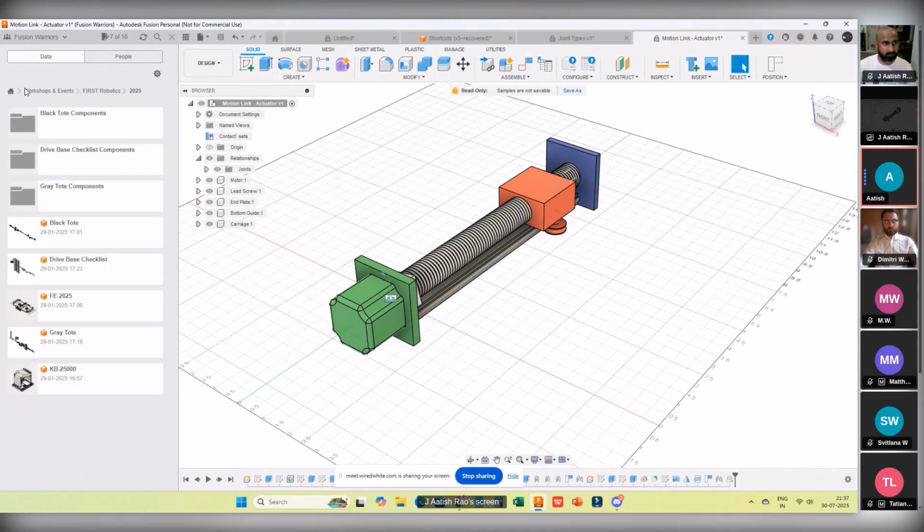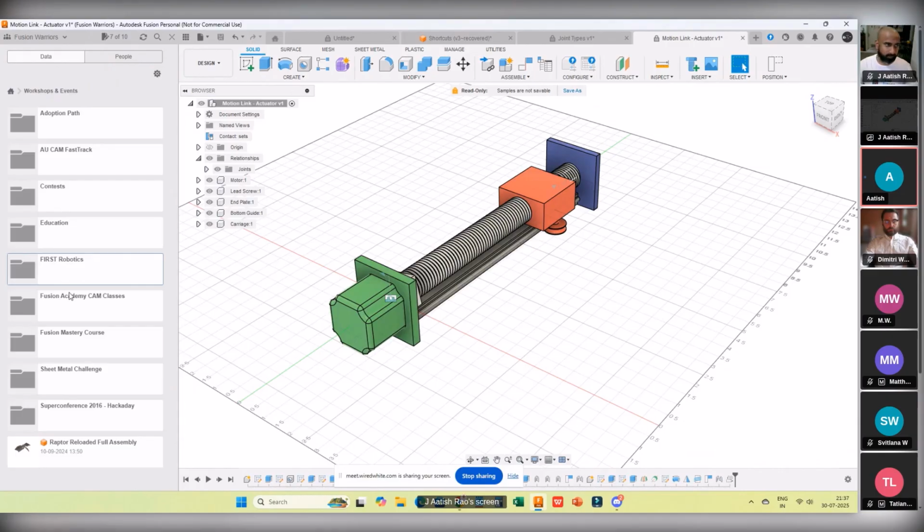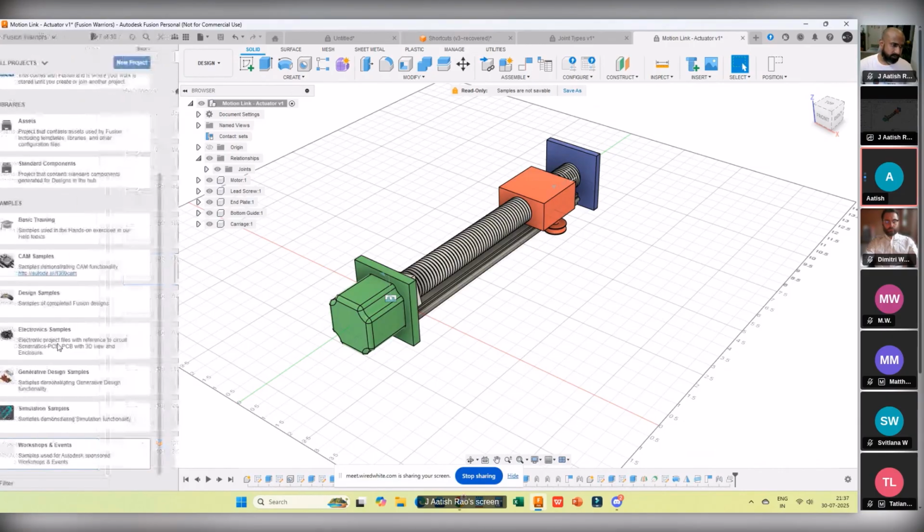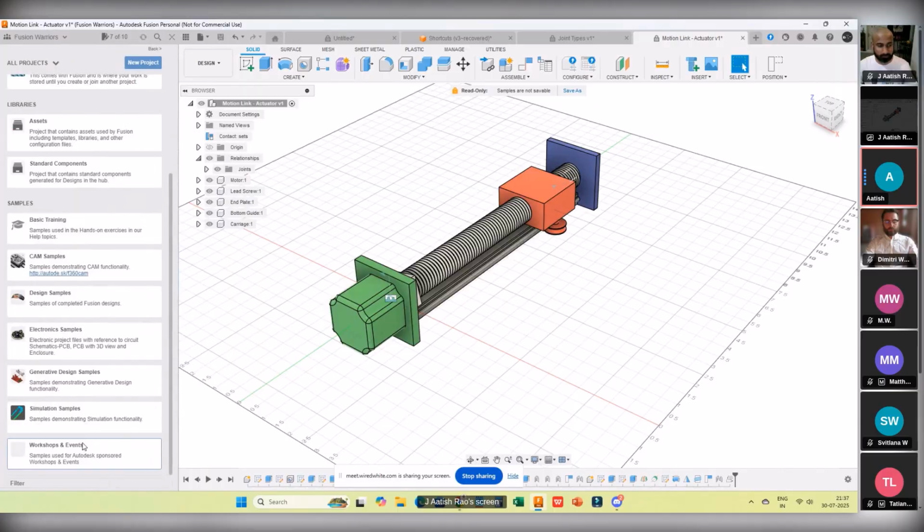So you can keep your eyes open when it comes to workshops and events. There are lots and lots of things going on. And you can check the Autodesk website as well in order to understand what is the current competition, what are the current educational models put there.